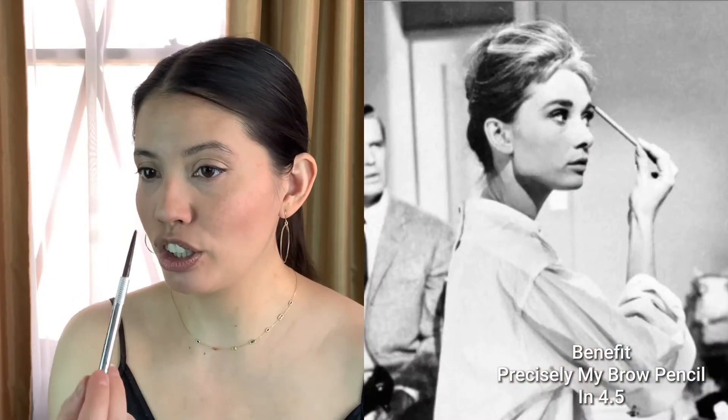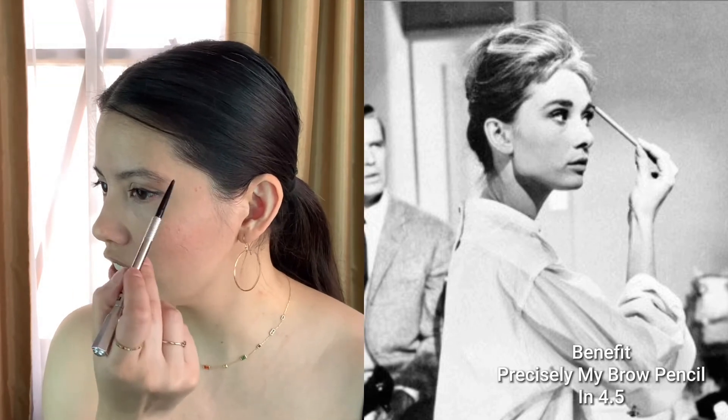Now getting into brows — super important for an Audrey Hepburn look even a modern one. I'm going to do a Breakfast at Tiffany's style brow: very fluffy, arched, not super blocky, and not straight across the way her brows were in the 50s. There's actually a part in Breakfast at Tiffany's where she's shown filling in her brows with a brow pencil — she looks so fabulous doing it. I love watching that part. And fun fact — if you grew up watching the A-Team like I did, who knew Hannibal was such a beautiful man in Breakfast at Tiffany's?